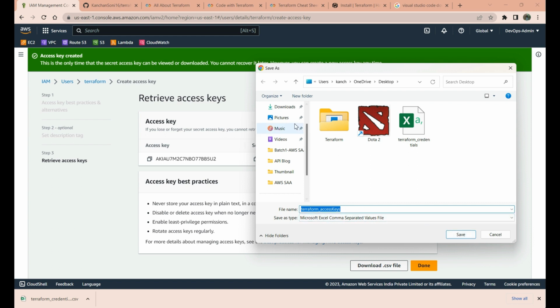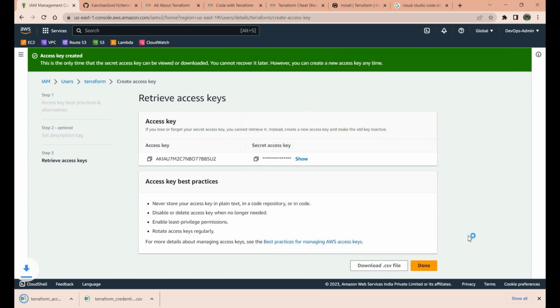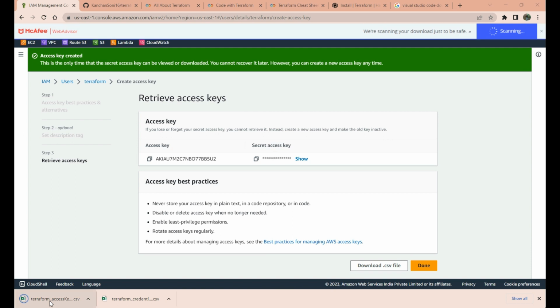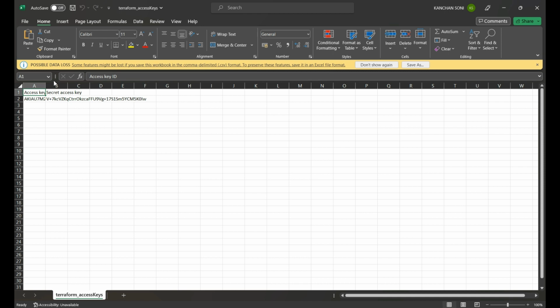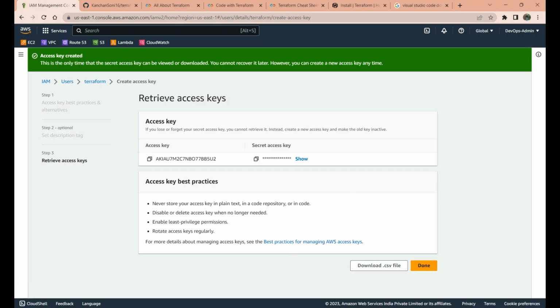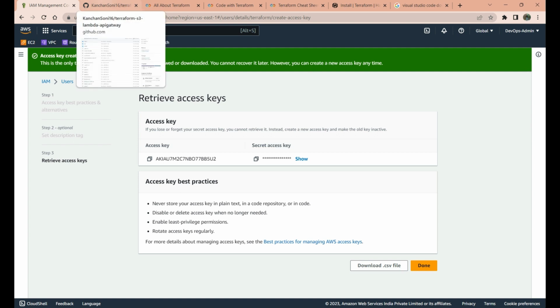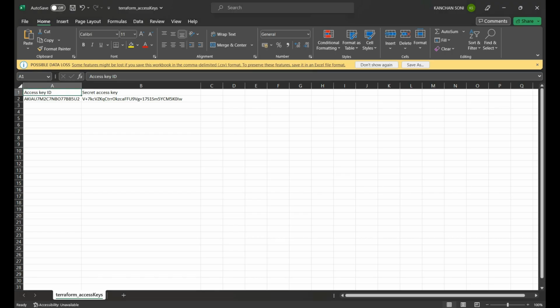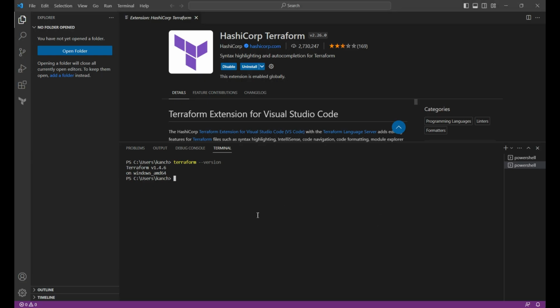Okay. Now, yes, save it. So just open it and keep it with you just for a while. Okay. Now close it. Okay, done. So we have the access key and secret access key with us. We have done the lab setup.